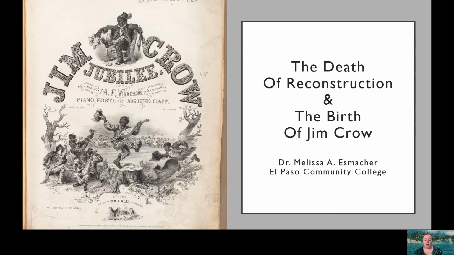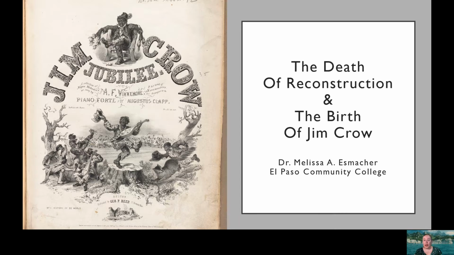As you guys have been reading about, radical Reconstruction significantly remade Southern governments by refusing to accept as legitimate the previous attempts to rewrite Southern constitutions, and instead stating that new Southern state constitutions were not acceptable until they had been drafted by all of the people. And so this meant that elite white Southerners could no longer ignore African Americans, who now had equal opportunity, including the right to vote guaranteed by the 15th Amendment, and poor whites, who oftentimes had been excluded from political power before the Civil War. So radical Reconstruction thoroughly remade the South.